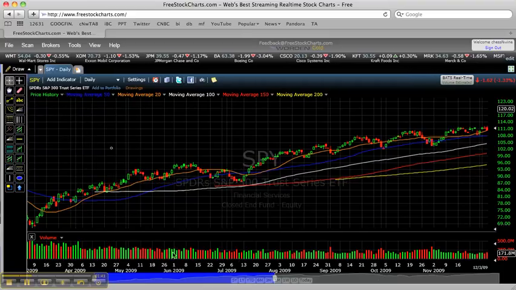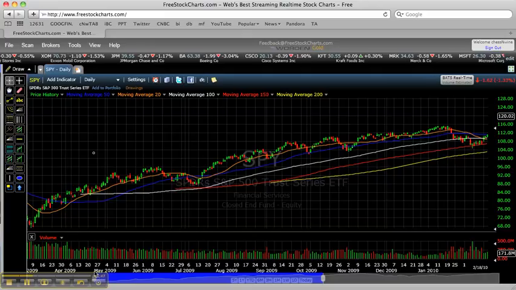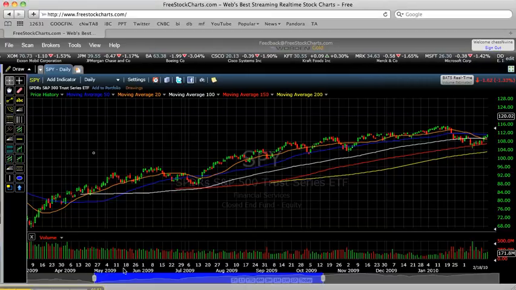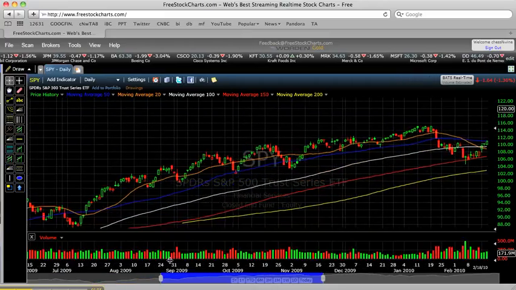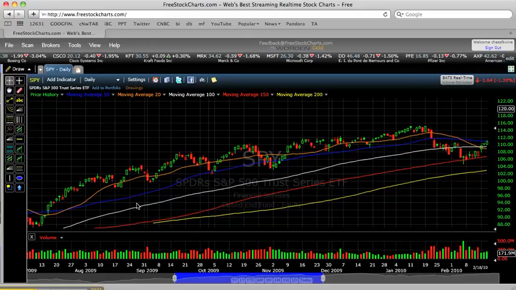Now, my point in showing you this is just that when the market's in an uptrend, the 20-day moving average is usually pretty reliable in terms of being a nice support area, especially early on in the uptrend. And all that means is that the first and second times that the price tests the 20-day moving average, again, as traders, we're always trying to play the odds. We're always trying to take historical reliability into account.